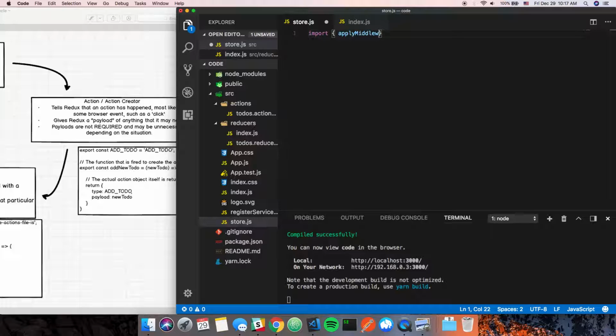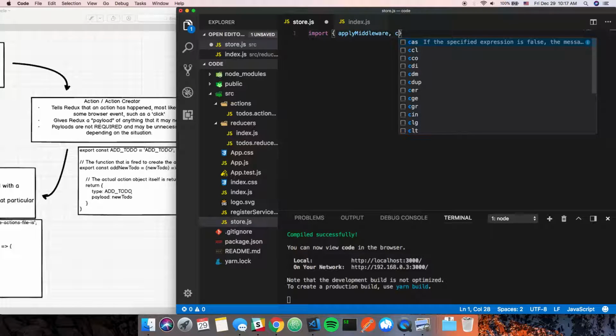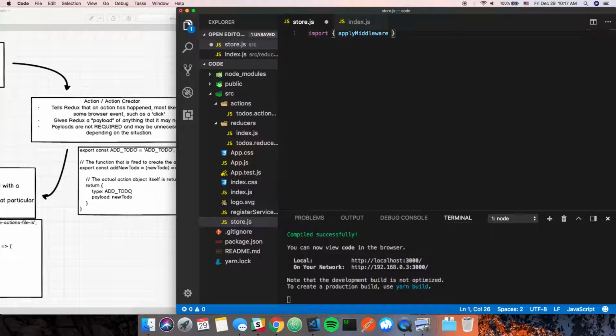The middleware that we're going to add is what they call Redux logger. Basically, in our console, it'll track when things are fired, what the actions themselves are, and it makes debugging and explaining much easier. So we're going to use applyMiddleware for that.